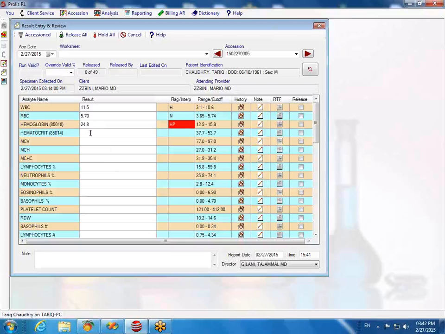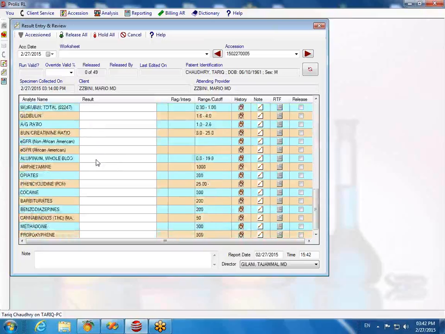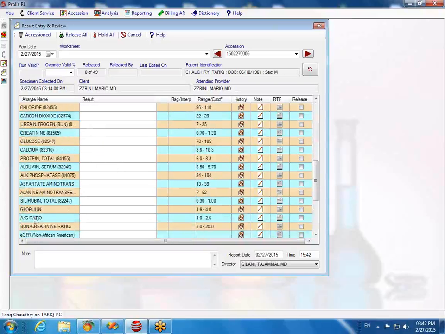Sure, sure. Let me enter this 52 and, oh no, 25 is low. Anyway. But there are some calculations also, they are done automatically. For example, I want to show you how the calculations are done, and then we are done. Creatinine is calculated, things like that. This is the protein, and albumin, I am going to enter 5.70, normal. When you go to globulin, it should be calculated automatically, like this. AG ratio automatically, like this, see?